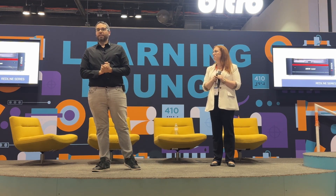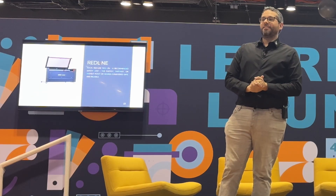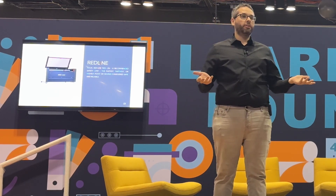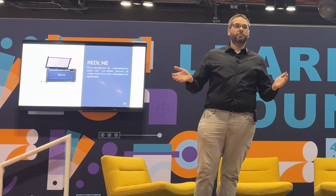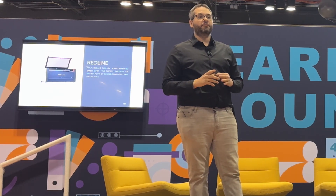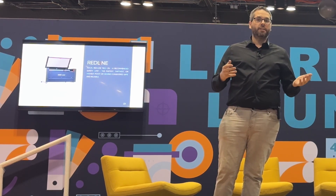Thank you for coming out. Today we're really proud to showcase our brand new laser. First time seeing this in public — here is our Redline series. This is years and years, nearly a decade of innovations. We named it Redline — much like your car's redline, this is as fast as you can push something and do so reliably and safely for a long time.